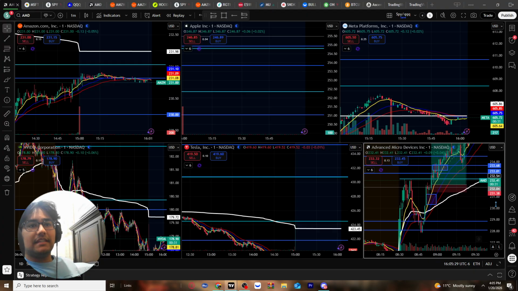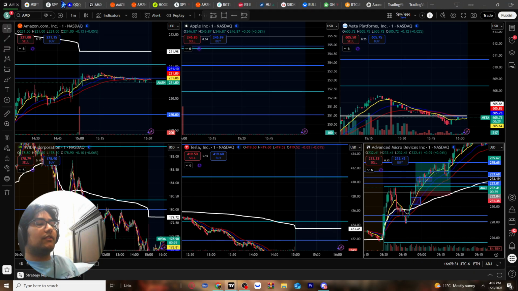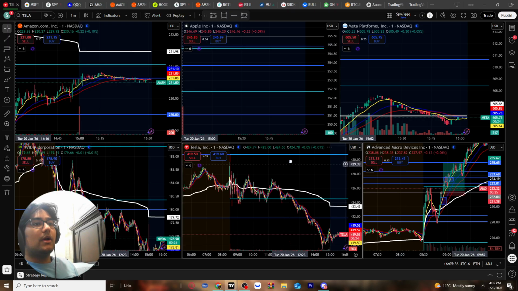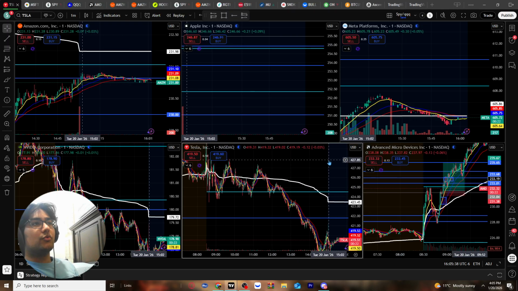So, here's what I see on SPY and QQQ to be able to take this trade. First of all, I want to see stock relative strength. You're always going to see me talking about that in every single video. Simply, I just want to see whether a stock is stronger or weaker than QQQ.